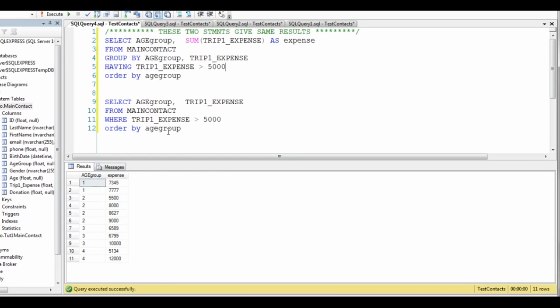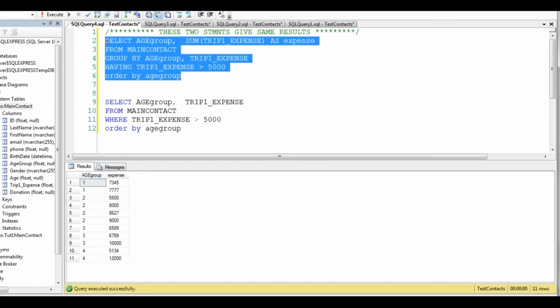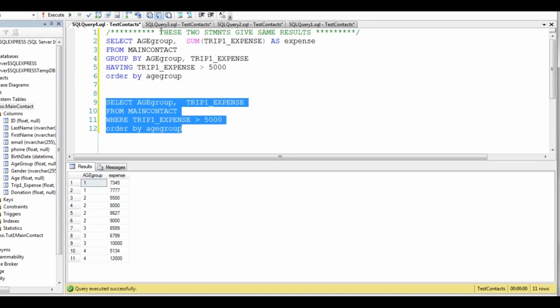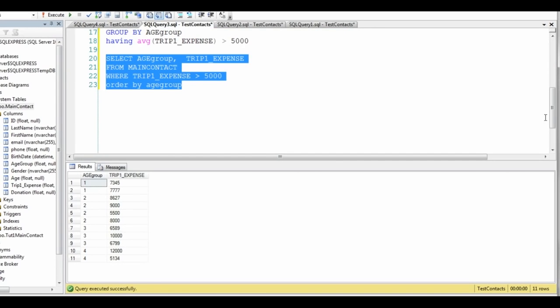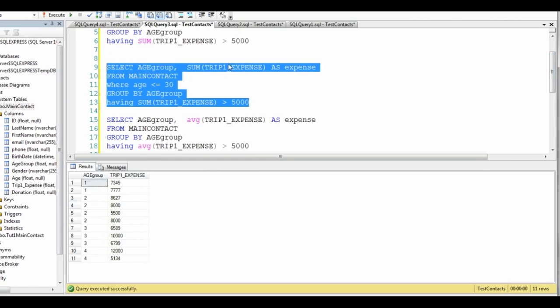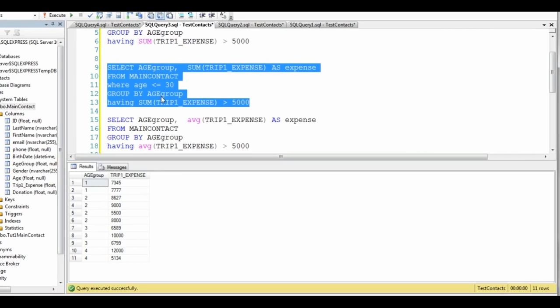So just something to watch out for and make sure that we don't include such things, because instead of writing this whole long query, we could just use this short version of it, right? So if you really want to get the benefit out of group by and having, use something like this, where we have an aggregate function in the select as well as the having, and the other column that you are grouping by is in the group by clause. Okay, so then only then it makes sense.